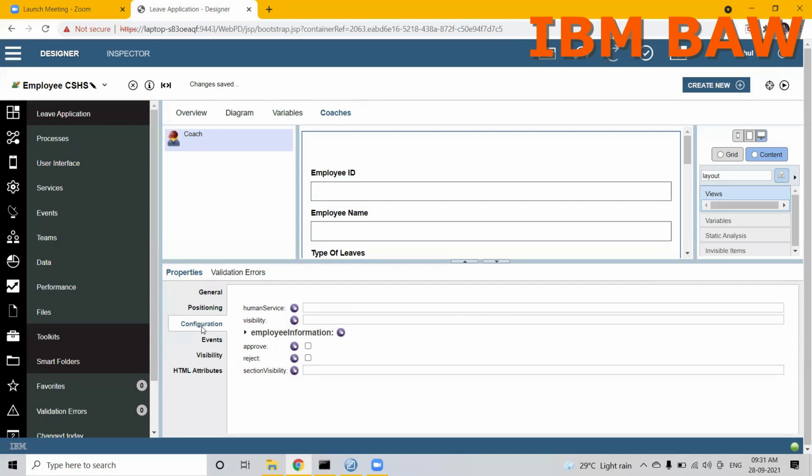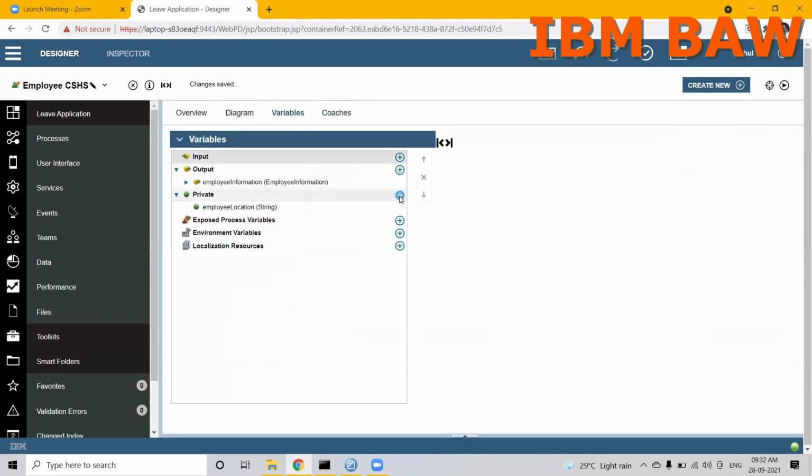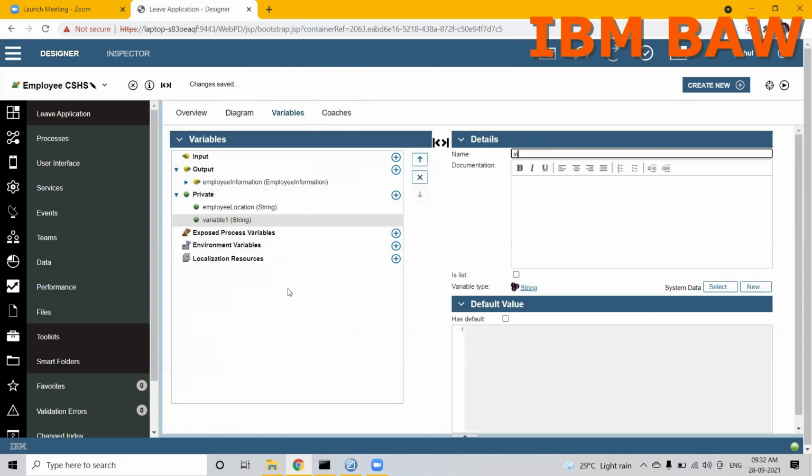The same variables which are created inside the layout, I'm going to create in this human service. Human service, visibility, employee information I already have, so I can map the entire business object. Approve and reject, guys, we don't need, because we will control this using our section visibility. So I'm going to create 3 separate private variables. One will be visibility. What else will we have? Section visibility.